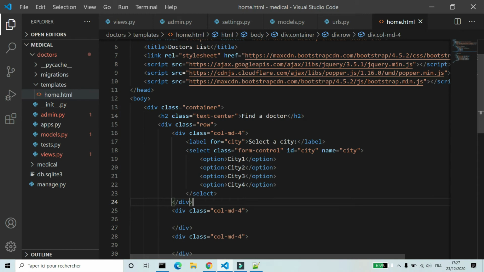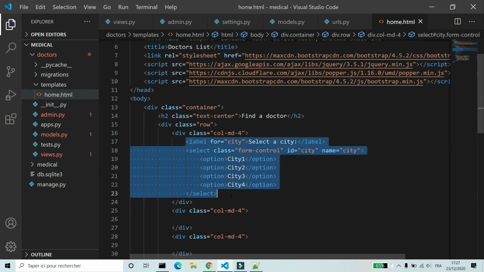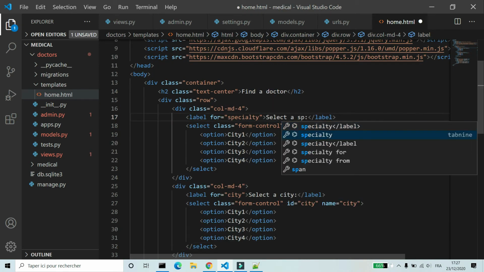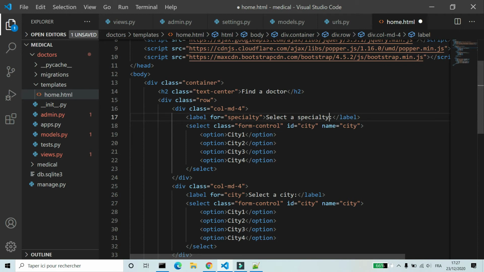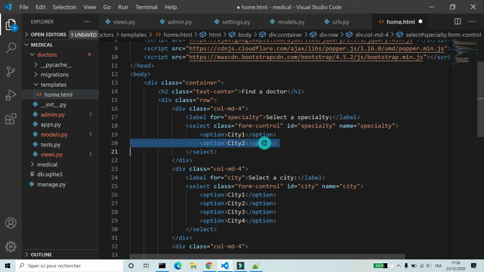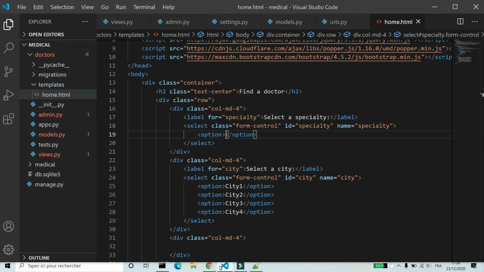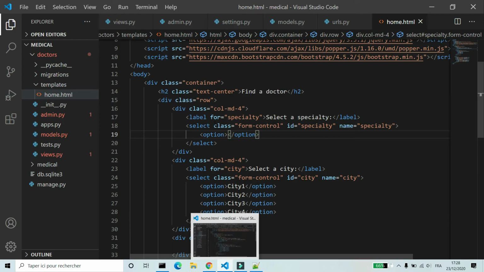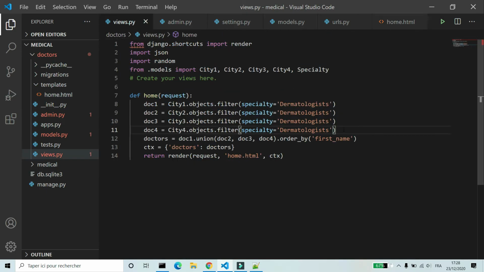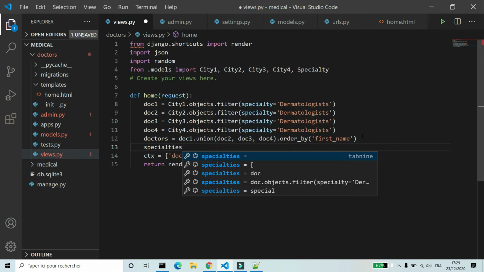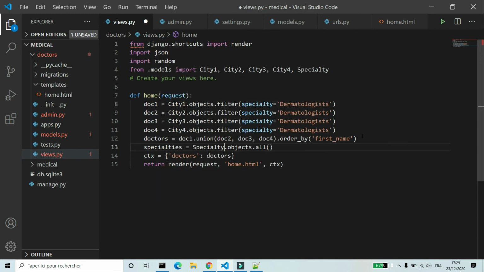I'm gonna use the same code for specialties. I will use a for loop to add options. I'm gonna save specialties in a variable and I'm gonna add it to context.